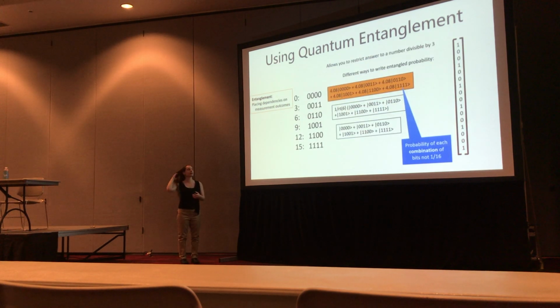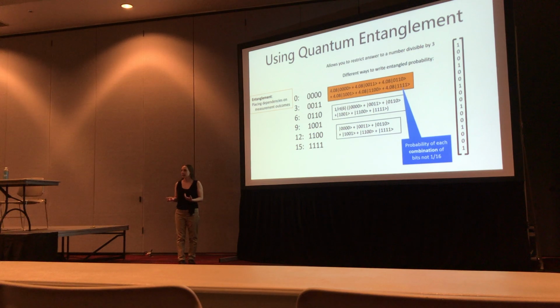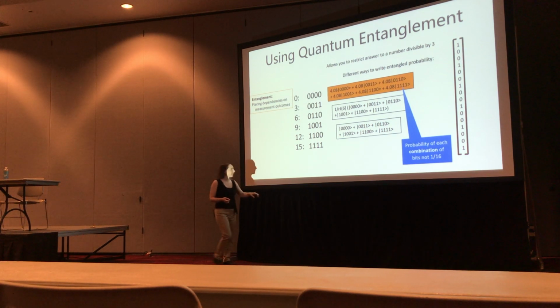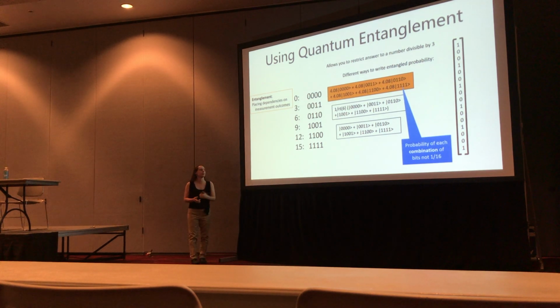All right, so this is important for quantum computing because, for example, let's say I have a 4-qubit value, and I want to constrain it so that it's always divisible by 3. If I look at the individual bits, each has a 50% probability of being a 0 or a 1. So without entanglement, I would not be able to constrain them so that they're always divisible by 3. But with entanglement, I can make it so that I only allow these combinations of those numbers, and now I've limited it so that it is only divisible by 3.